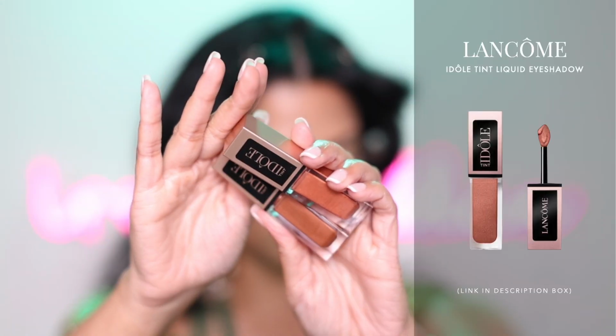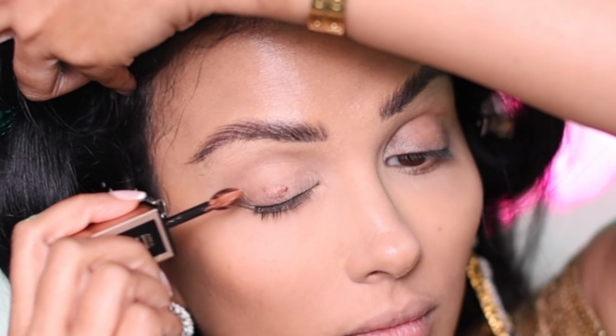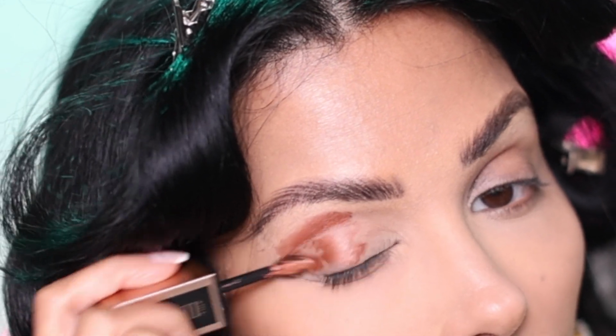I love a liquid or cream eyeshadow. It is my jam all the time. So I really like these new liquid shadows by Lancome.